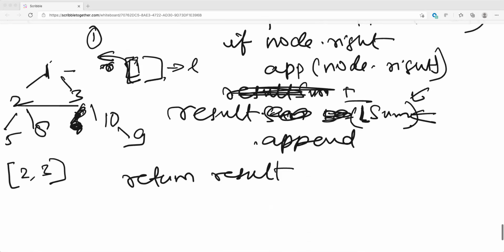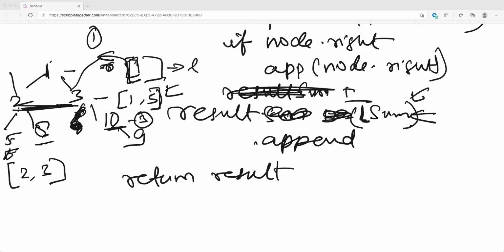Then you process 2 and 3, you get 5, you append, so this becomes 1 and 5. And you also appended 5, 8, and 10, and these two are removed. Then when you did 5, 8, and 10, you got the length, which is 3.